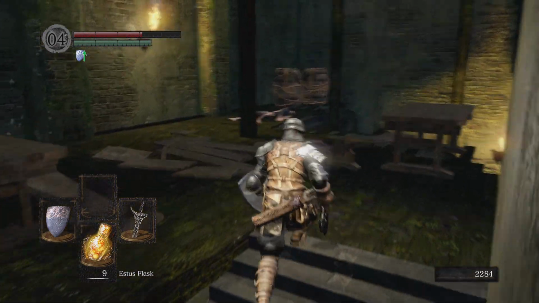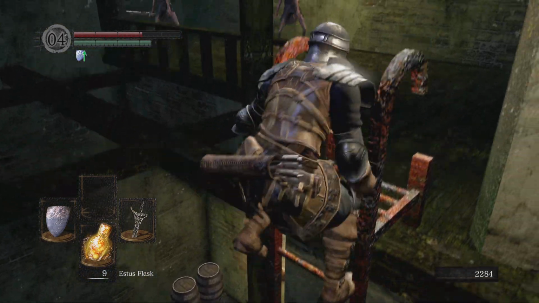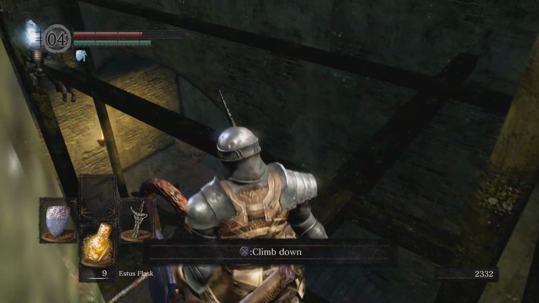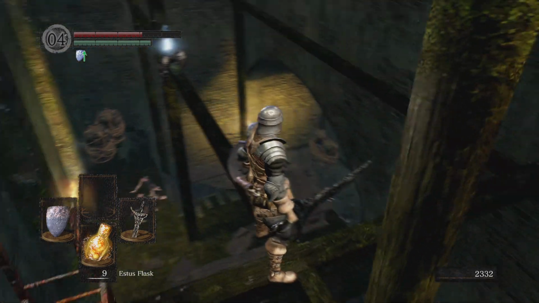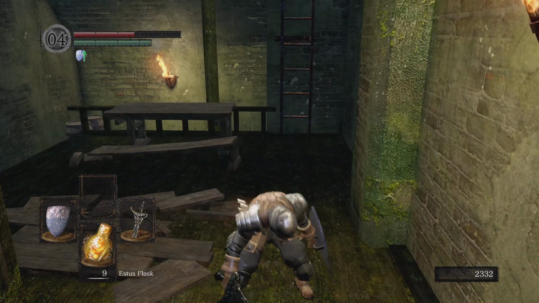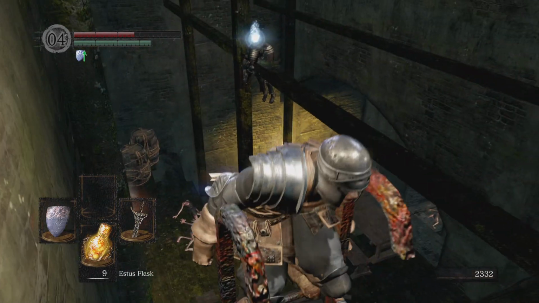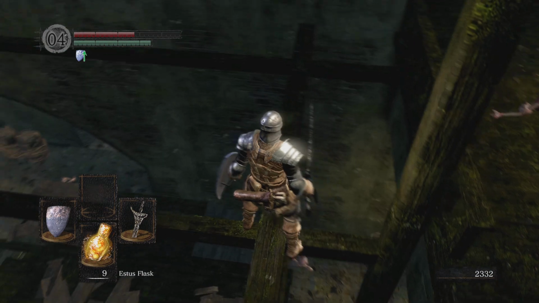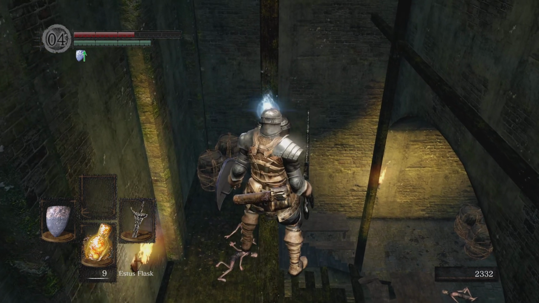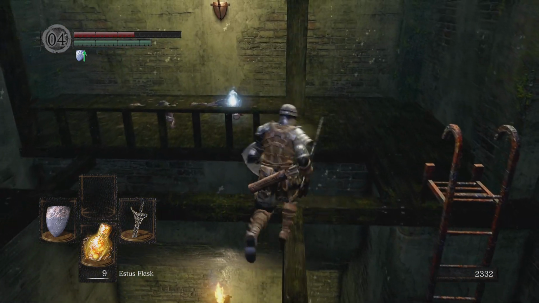So we've got our mystery key, we'll use that later. Then we're going to make our way up this ladder. We'll just kill these two off for a minute, because otherwise they'll get in the way. And then we've got a little bit of a balance beam to do here. Can't say I'm a big fan of these balance beams, if I'm perfectly honest. Oh, damn. That was me being impatient. Let's try that again. There we go. Soul of Lost Undead. And then we can just run back.